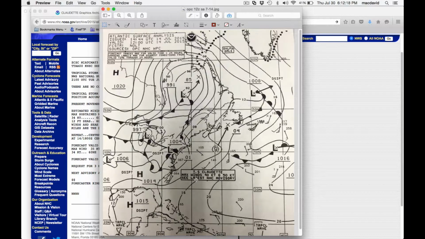And then here is the note they put, which should catch our attention: a tropical storm, TS Claudette, maximum winds 40 knots, gusting to 50. And then they say, see the advisories from the National Hurricane Center. That's obviously good advice. And it's called TS, Tropical Storm. This is clearly not in the tropics anymore. It must have started down here somewhere.